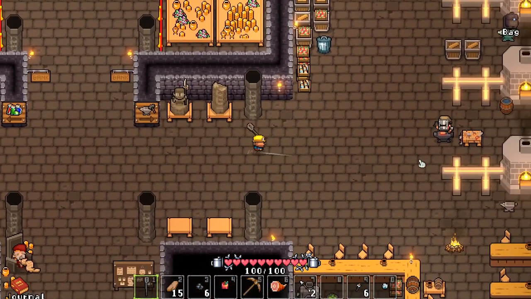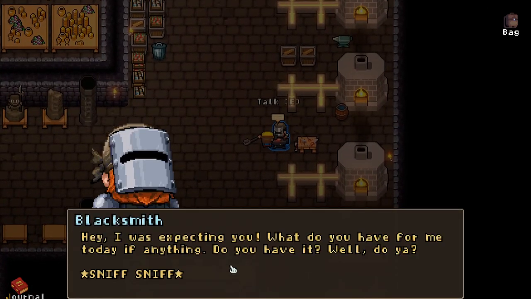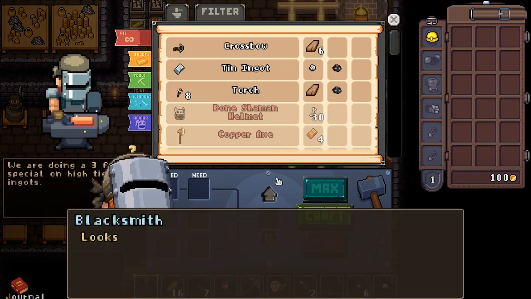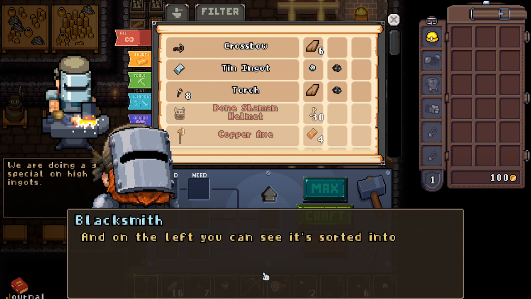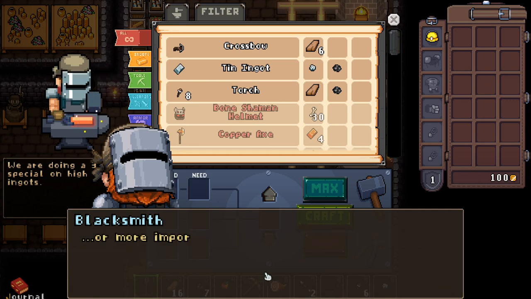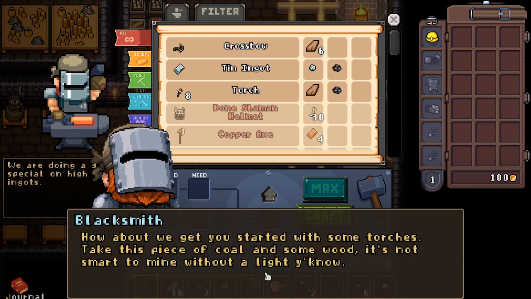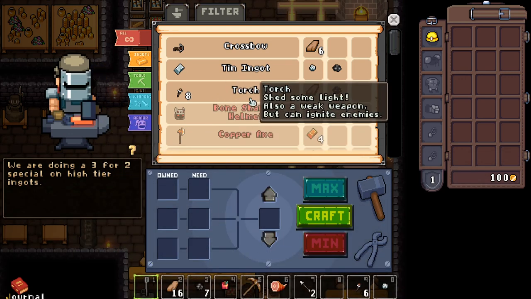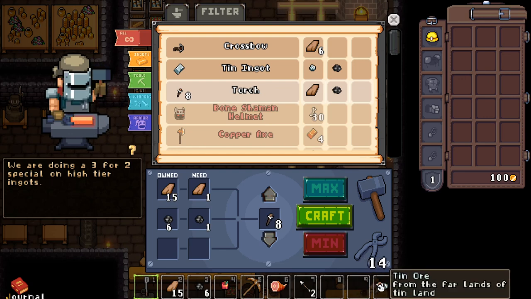Looks like the armorsmith is over here. Talk to him. Okay, yep. So we can make a crossbow. We'll make 10 ingots. Alright, yep. Hide all the junk you can't craft yet. How about we get you started with some torches? Alright, so yeah, we can craft some torches. Got 14 torches now.